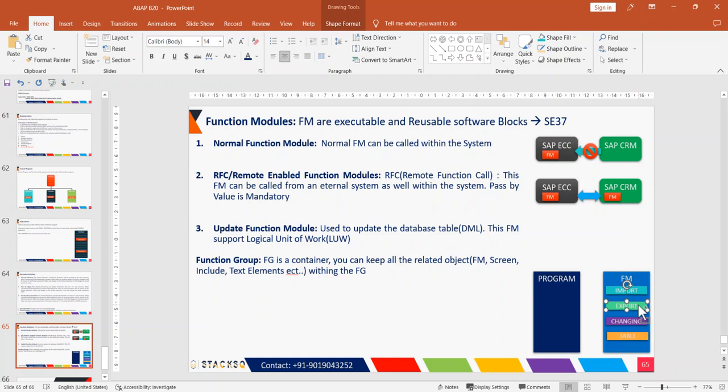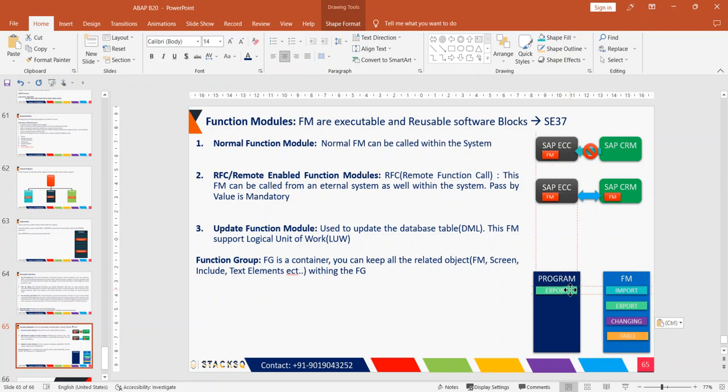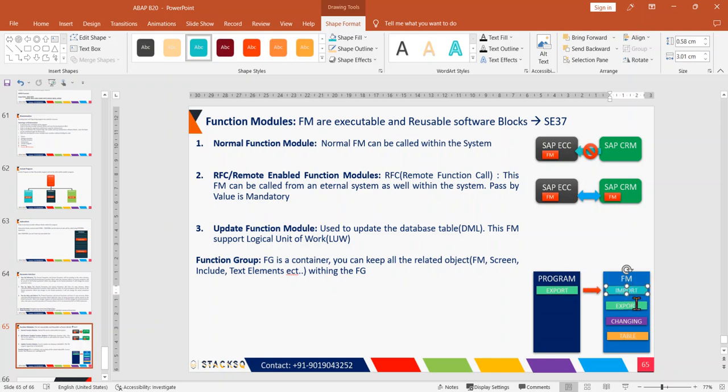Whatever data you export from a program while calling the function module will be imported into the function module. When you export the data from the program, that will be imported in the function module.